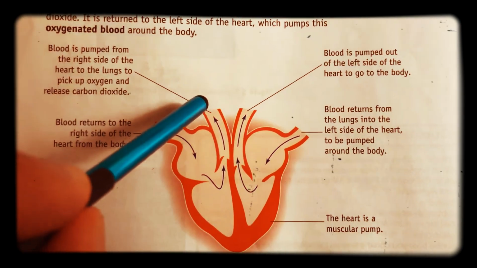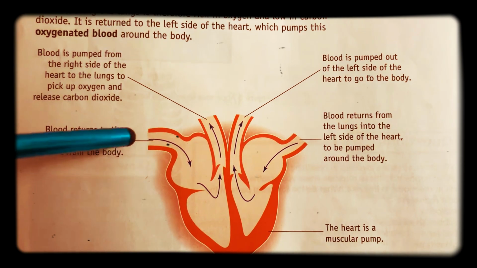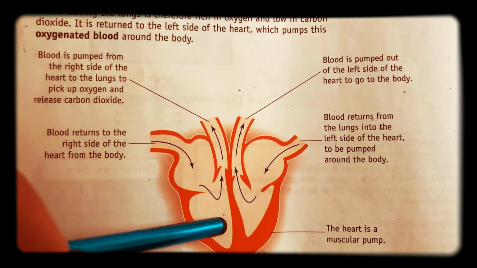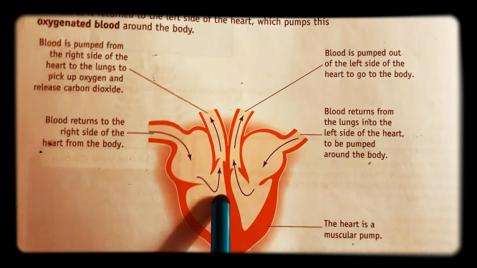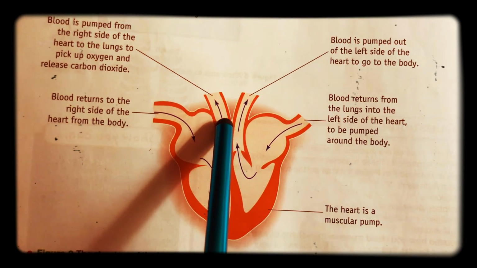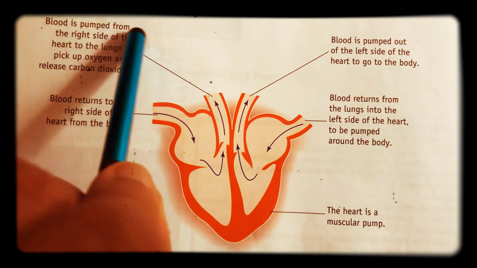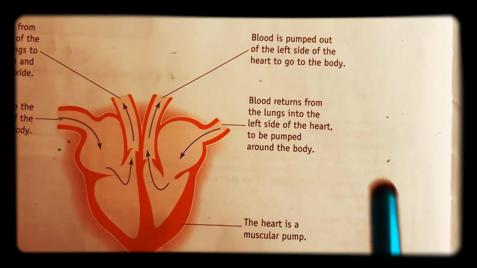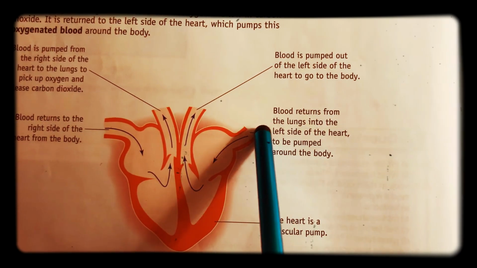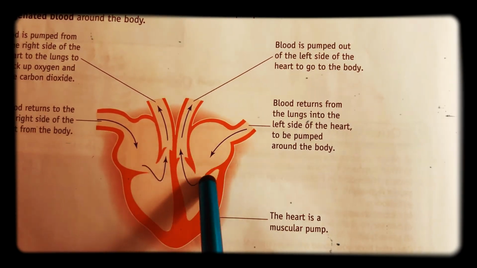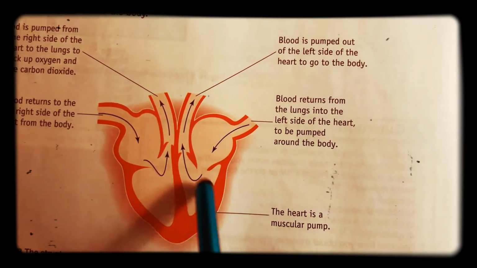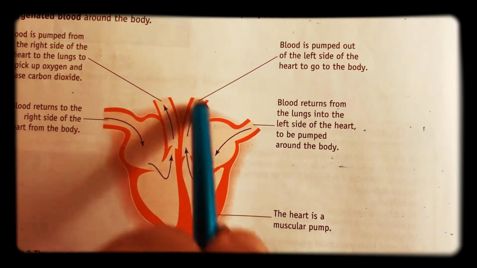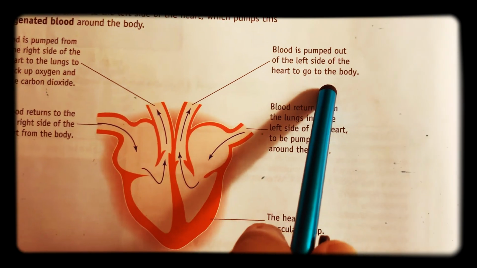I remember we had lots of people getting this pathway wrong. So blood going into the heart from the body, low in oxygen and high in carbon dioxide, follows this pathway. It goes to the lungs and then comes back from the lungs, through this atrium over here, and then down here to the ventricle. It's pumped out, and then it's got high oxygen and low carbon dioxide, and goes off to the body.